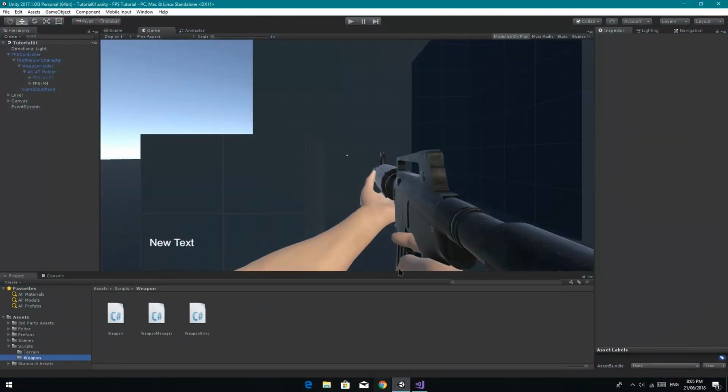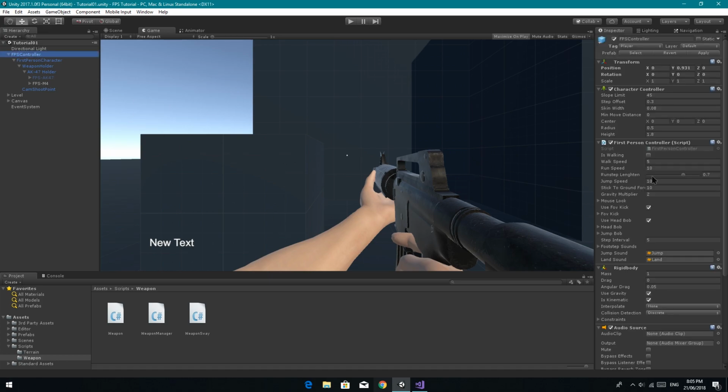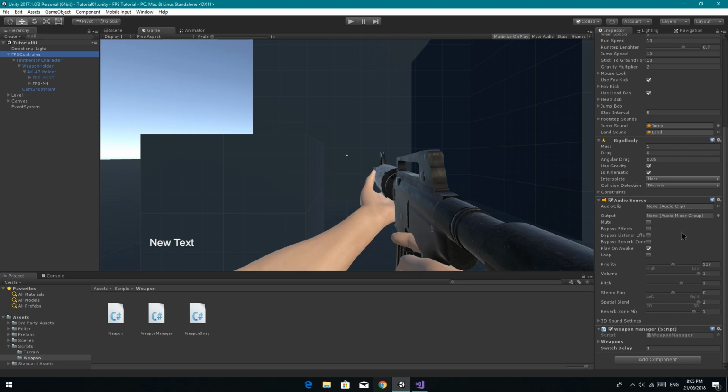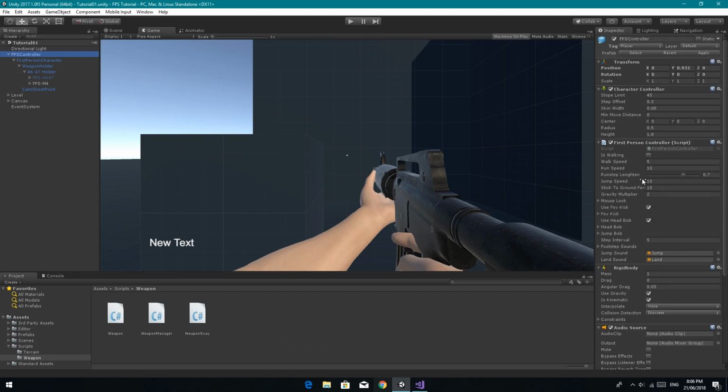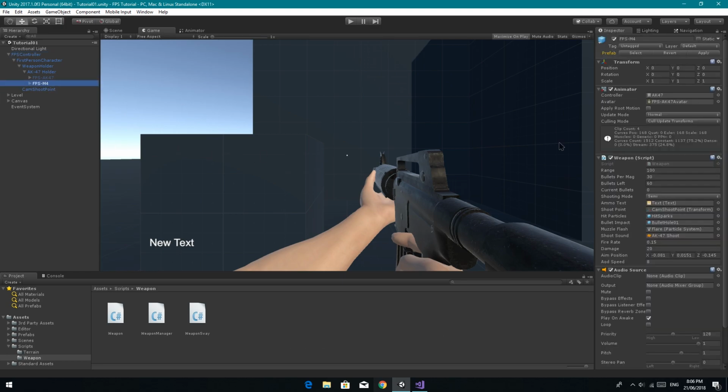All right, so getting back into Unity, this is where we left off. I did upgrade to 2017.1 for this project. I've been using the other 2017 versions. I've not touched 2018 yet. I'm quite excited to do so, but I've been busy with things. But anyway, we had our weapon set up with all the basic stuff. I do believe we need to clean it up, because all the variables are just a mess.